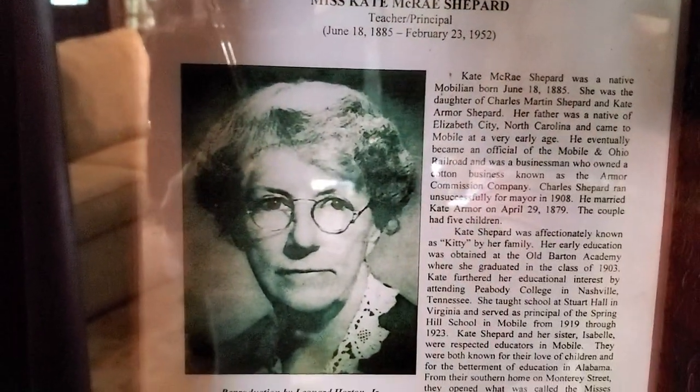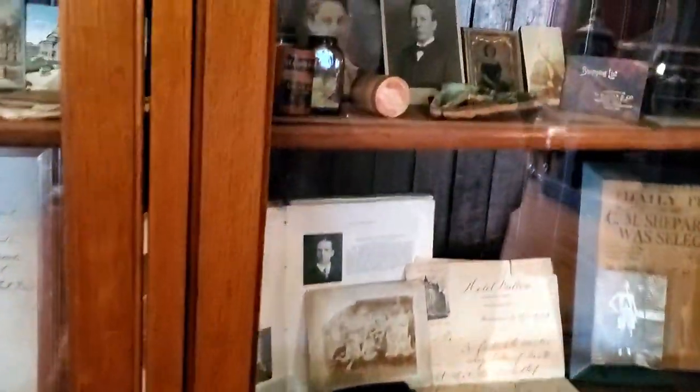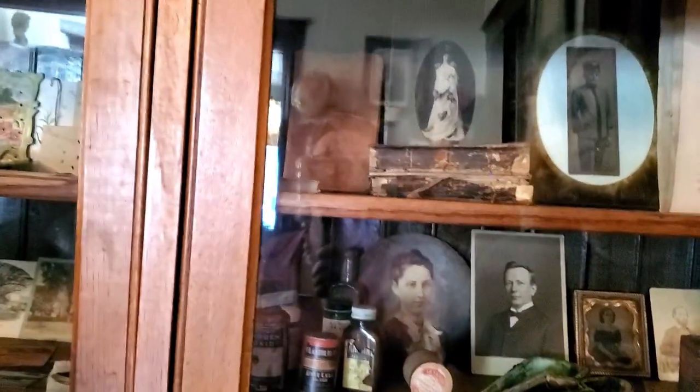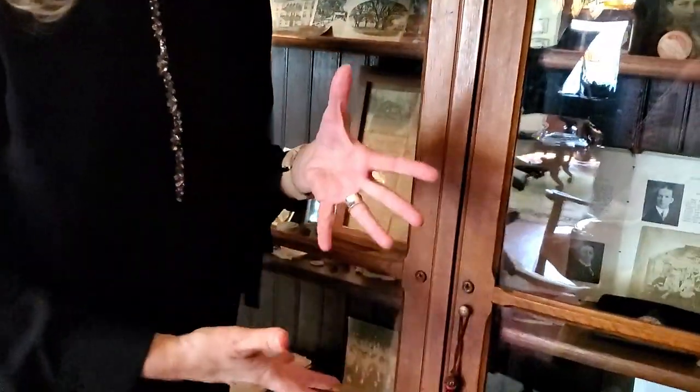That is Kate Shepard. We have an elementary school here in Mobile that is named after Kate — the Kate Shepard Elementary School out on Burma Road. It's a great, award-winning school, and my kids went there one year. And this Bible was part of her family — it was her maternal great-grandmother's, dated 1825. Her grandmother signed it and put the date of 1825 in it. This is just another example of how Kate Shepard didn't like to throw anything away.